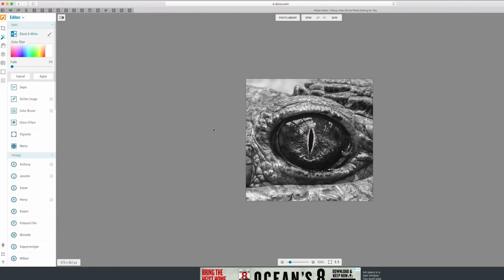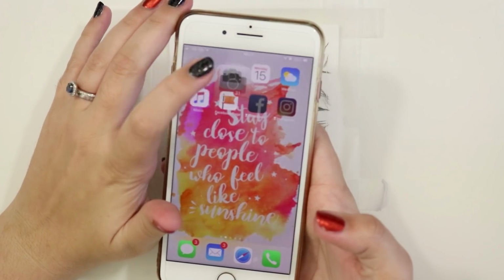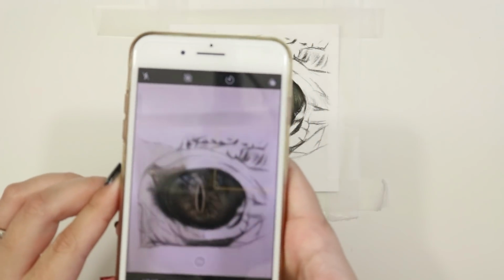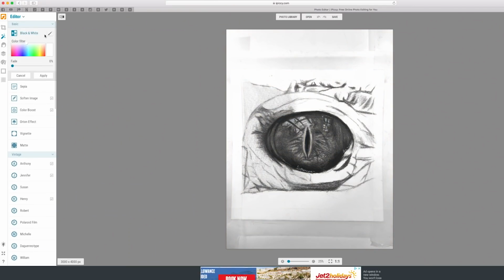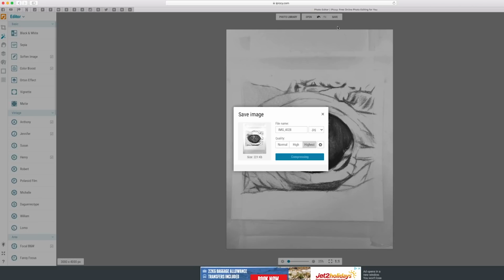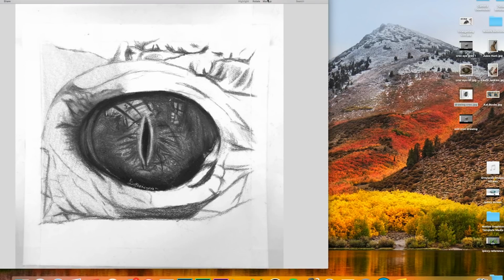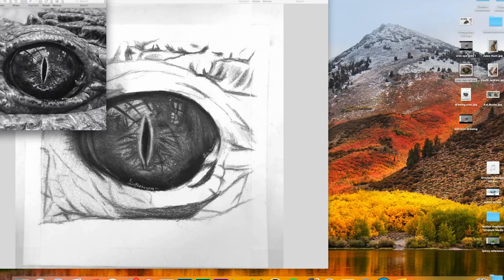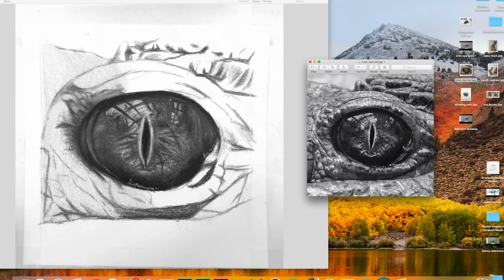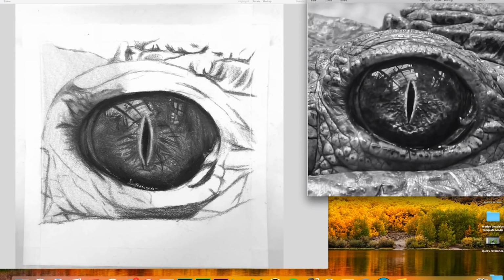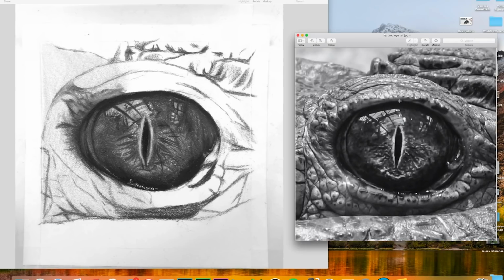If I'm struggling with creating depth, I will take a photo of my drawing, I'll upload it to my computer and then apply that grayscale filter. And I do this with the reference as well, and I directly compare the two to see precisely where I need to either darken, lighten or even change a few things. Sometimes it's not until you do this that you actually realise just how off your values actually are, and adding the required adjustments which you can see on the screen makes for a much more appealing piece.